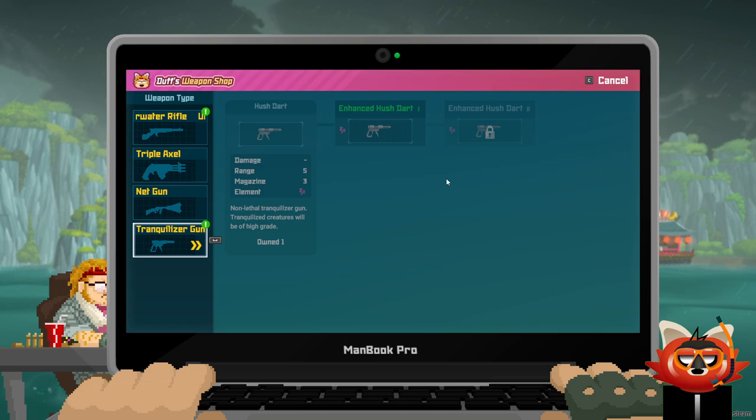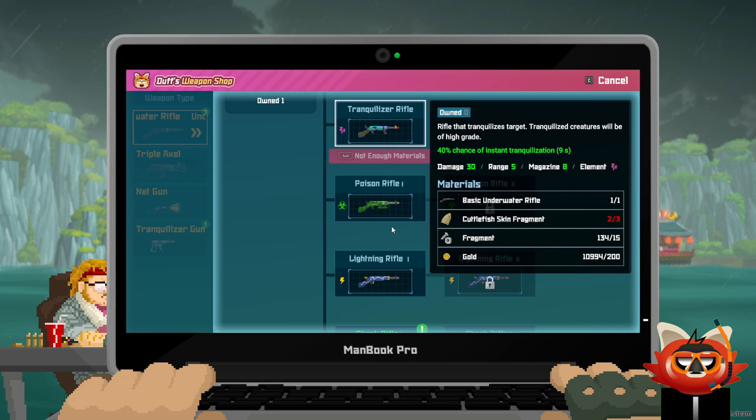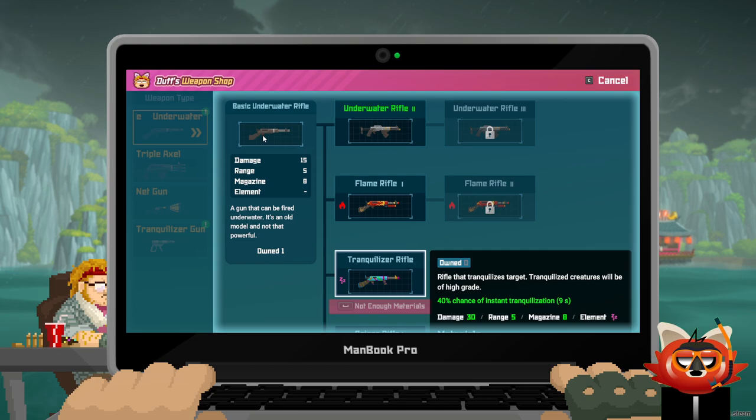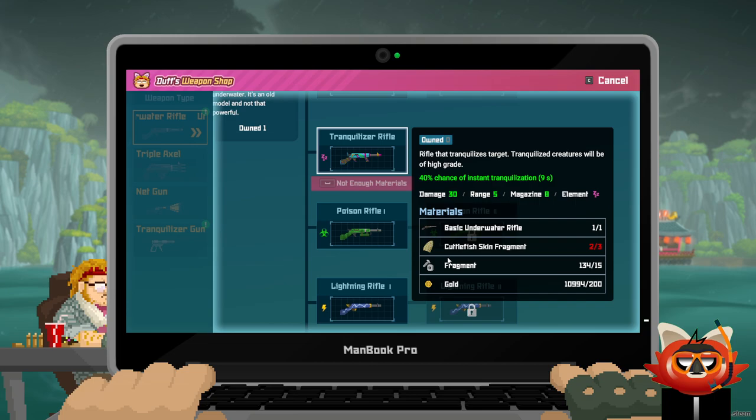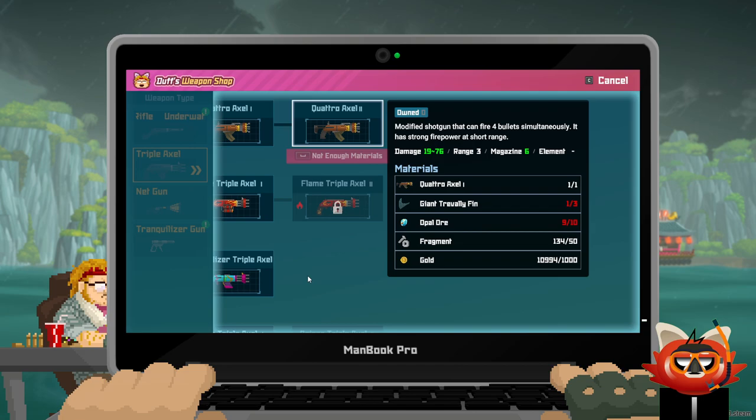Why can I not check the other upgrades? Tranquilized creatures would be of high grade after 6 seconds. Chance of instant tranquilization. Well, this is instant, so yeah, maybe let's just get this one. Not enough materials. Cuttlefish. What's a cuttlefish? Cuttlefish is skin fragment. So I think we could upgrade this one, if I'm not mistaken. Giant trevally fin. More opals.